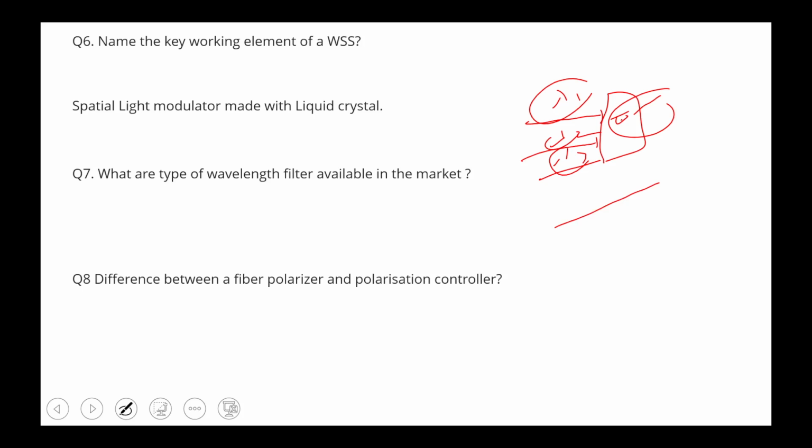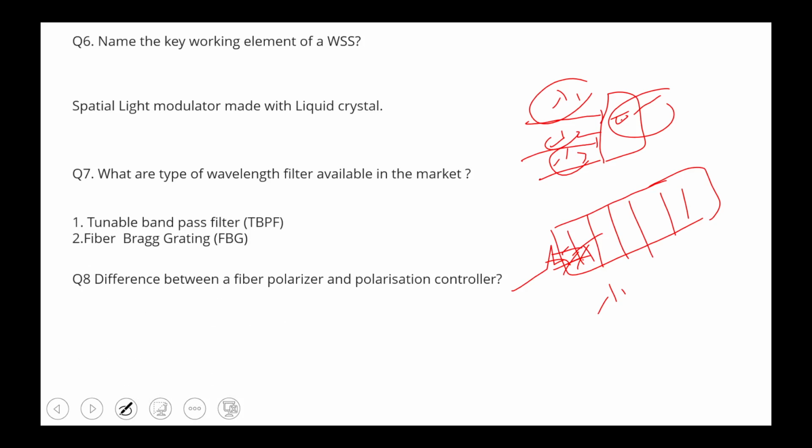The grating has some signal component in the fiber, and it will select one particular frequency and reject the other wavelengths. You can go through Wikipedia and online videos, or madam has also explained the fiber Bragg grating. Nowadays we mostly use the fiber Bragg grating in optical communication. It can select one wavelength, lambda 1, and reject the other wavelengths. So one is a tunable band pass filter and the other is the fiber Bragg grating. These are the main components we use.